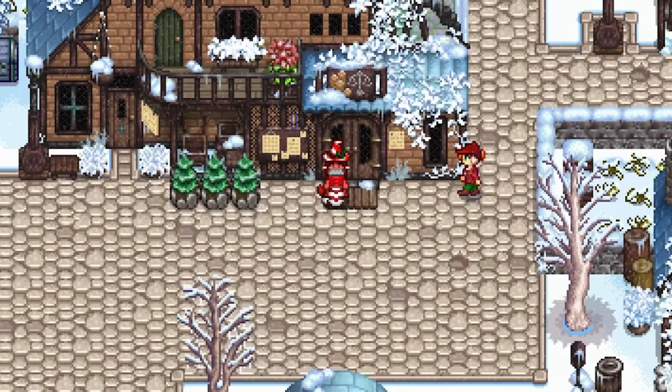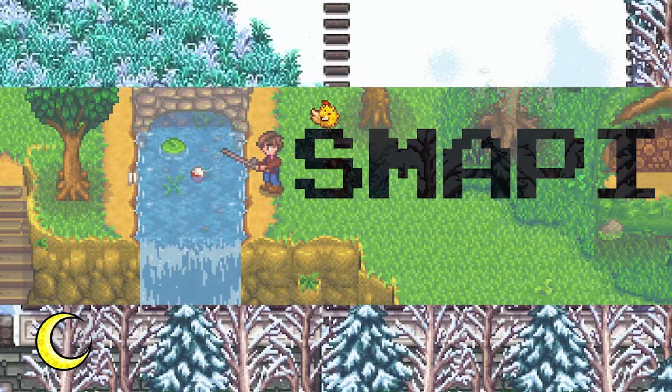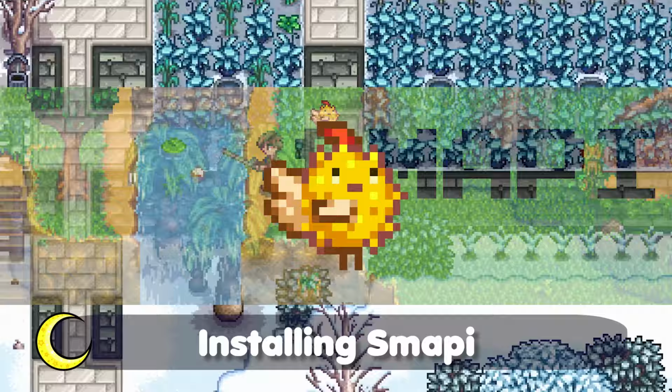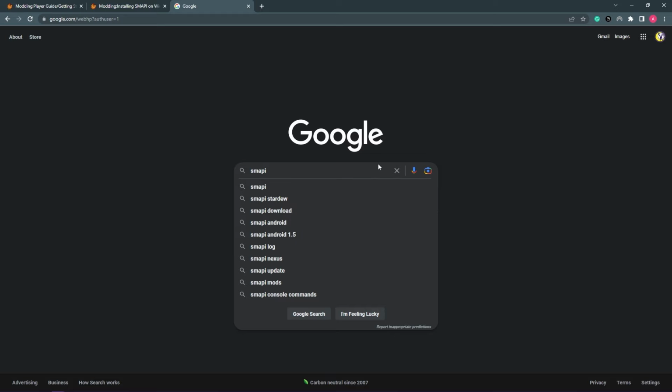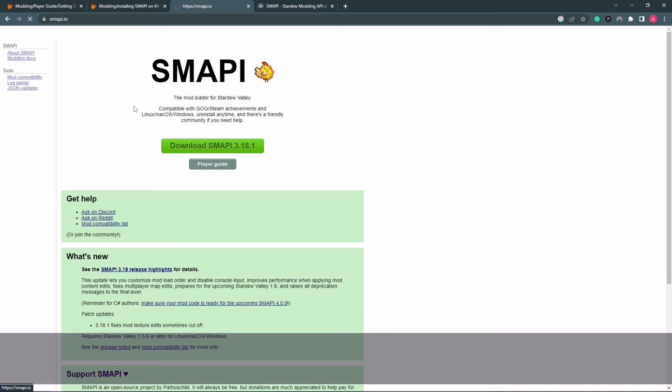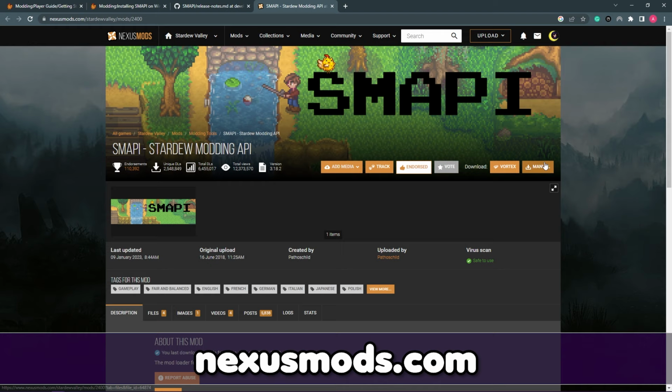Okay, let's begin. In order to use mods on your farm and game, we first need to look into getting the mod launcher, the good old Stardew Modding API, or Smapi for short. This suspiciously adorable puffer chick is the icon for this powerful tool. So let's install Smapi. You can download Smapi on their site, smapi.io, and keep up with all of the update notes here, or find it over on Nexus Mods, which is a site that I will be showing you more of later on.